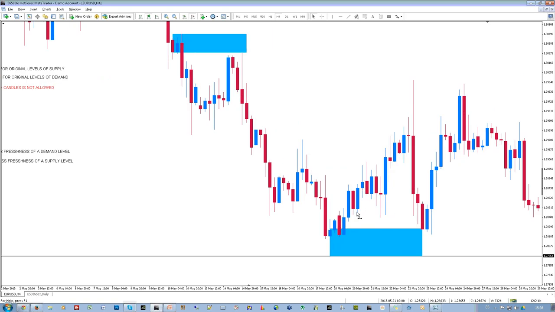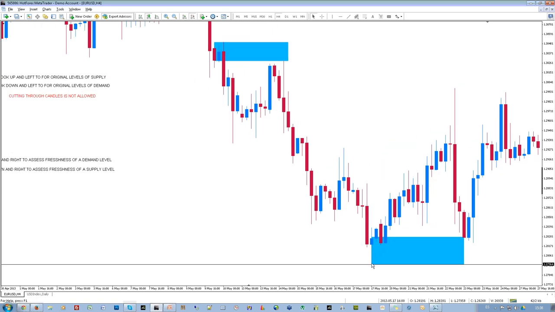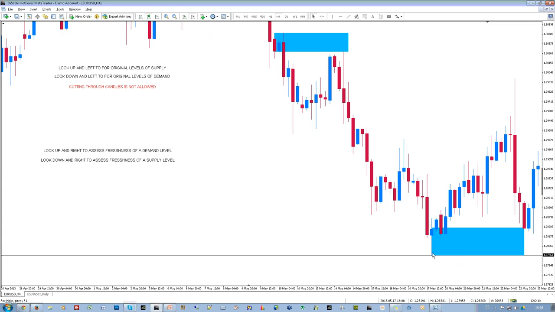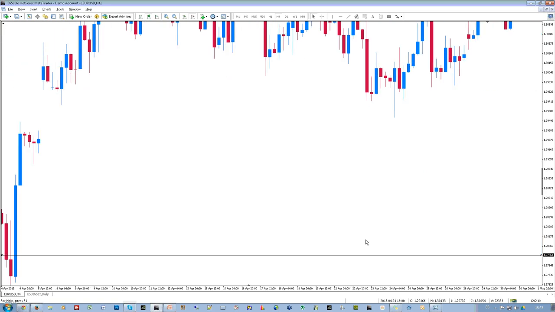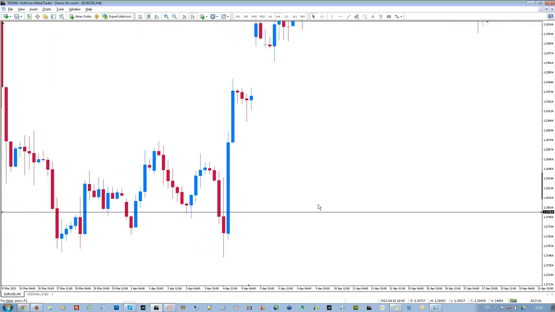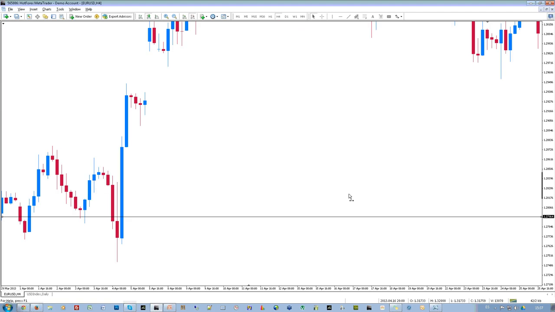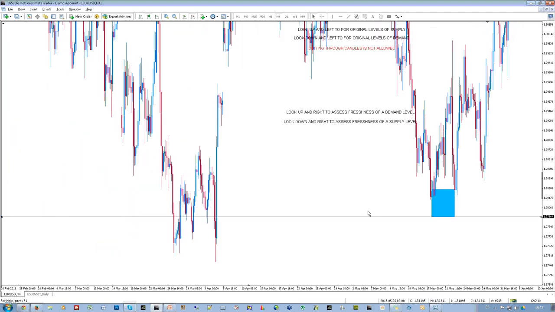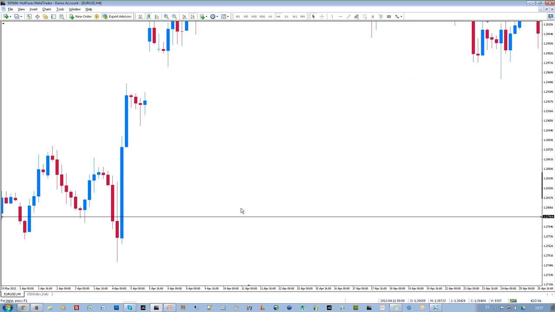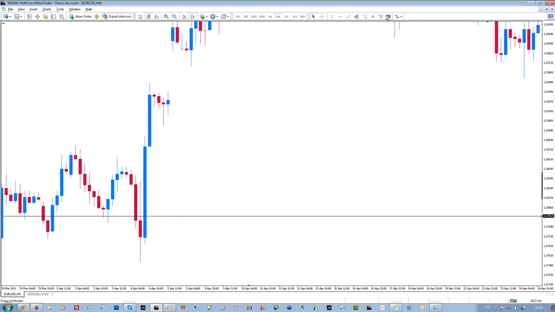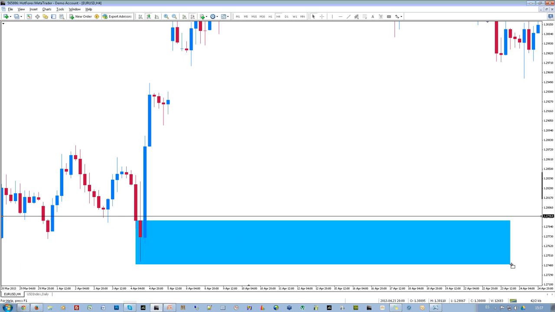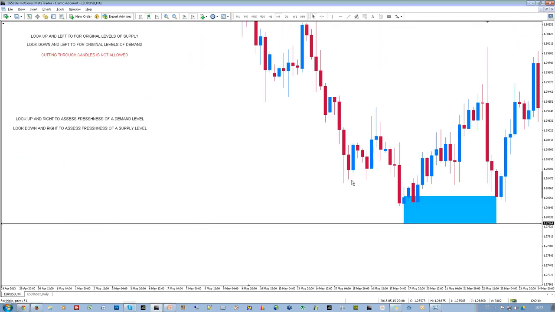So this level we have here of demand, okay, is this level original or not? So we have to go back in time. This is always low. We draw a horizontal line at the bottom, and then we move here. That's it. We go back in time. Is this level a reaction to a previous level? Yes, it is. As you can see over here, this is the level. It is a reaction. It missed it by a couple of pips. For me, that is a reaction.